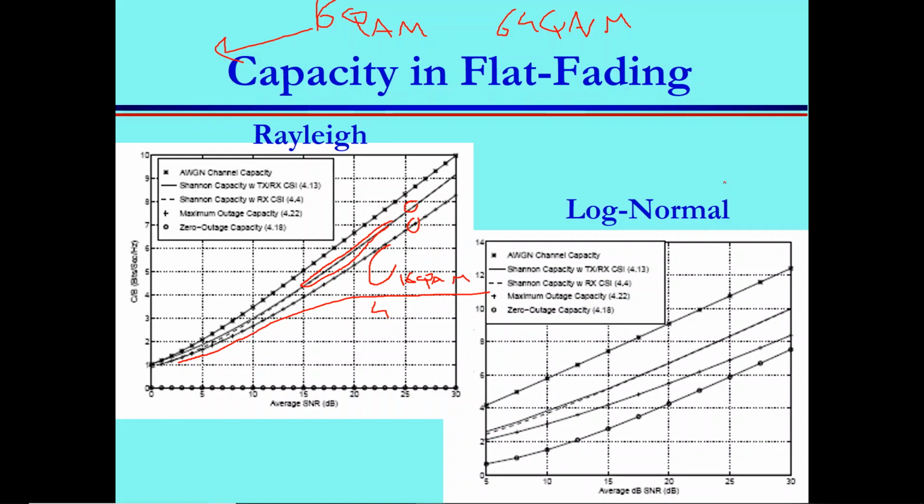This is over Rayleigh. When you have log-normal, you will have different curves, but you will get almost the same conclusion: additive white Gaussian noise has the largest channel capacity, followed by fading with knowledge at the transmitter and receiver, and then fading with knowledge at the receiver only. The zero outage capacity here, I didn't talk about. You put a threshold and ask, what's the probability that my capacity will be larger than this value? If it's not, we call it zero. So when you are not able to send information over a specific channel, at a specific instant of time or a specific frequency, you will report a capacity outage, because it falls below zero.